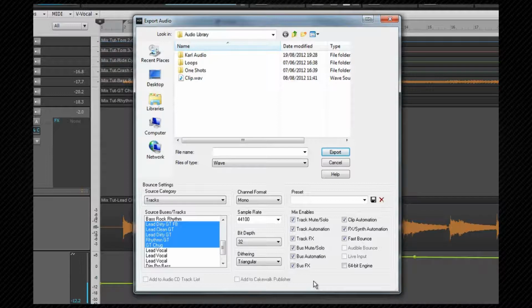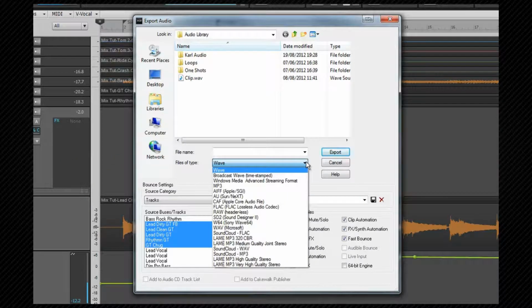The only things left to decide now are what you're going to call the export, the format that you want it in, and where you want to store it. The name is typed in the file name field, and where it's stored is navigated to using the regular Windows navigation methods. The file type will decide the format. Select the one you want from the drop-down list. As you can see, there's several included there.